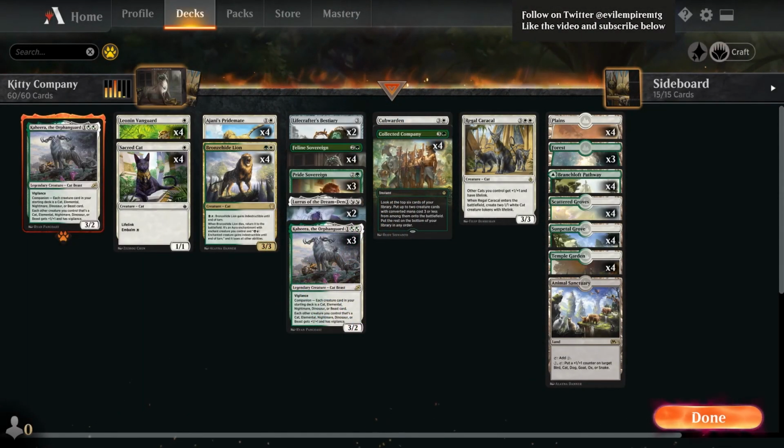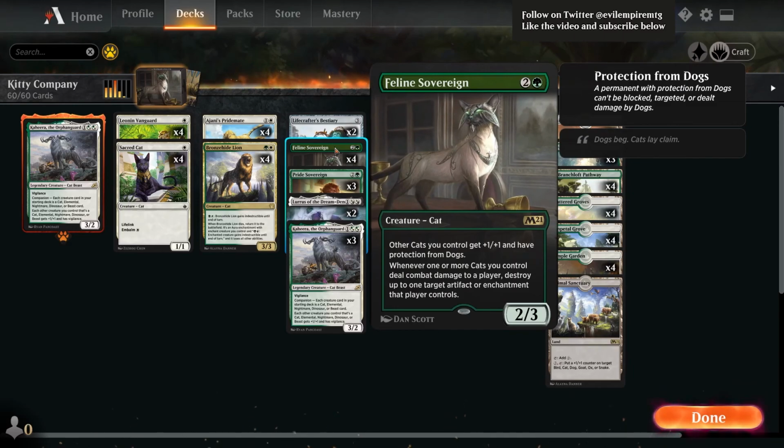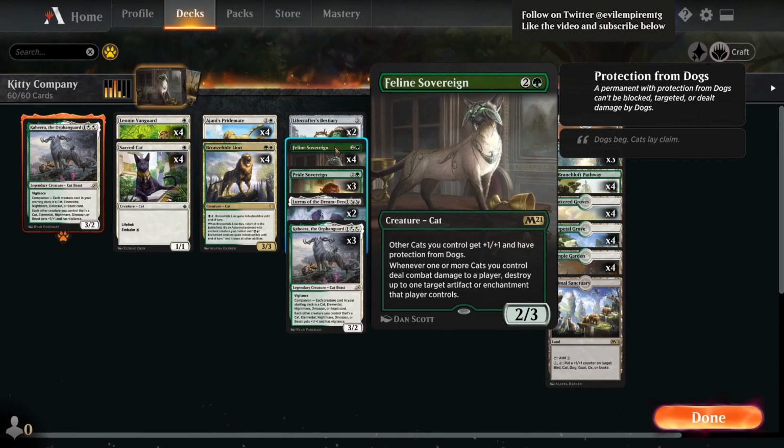So I'm back with Kitty Company, and this deck actually performed surprisingly well. I mean, after the comically terrible loss to Goblins, which is pretty much always going to be the case for this deck, it's just not got a good Goblins matchup, so don't expect that. After that one game, we saw the power of Feline Sovereign in the next two, the ability to take out the Mind Stone from that green ramp deck, and then the ability also to take down the cast out from the blue-white control deck.